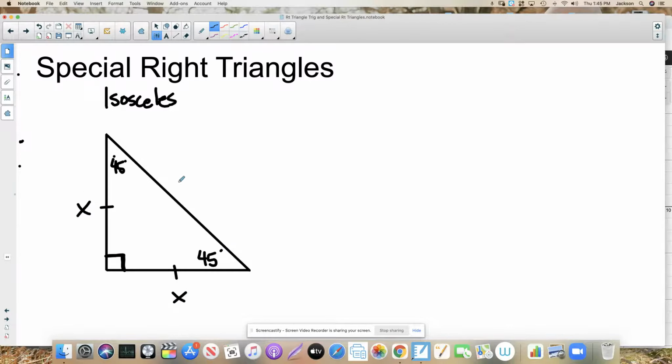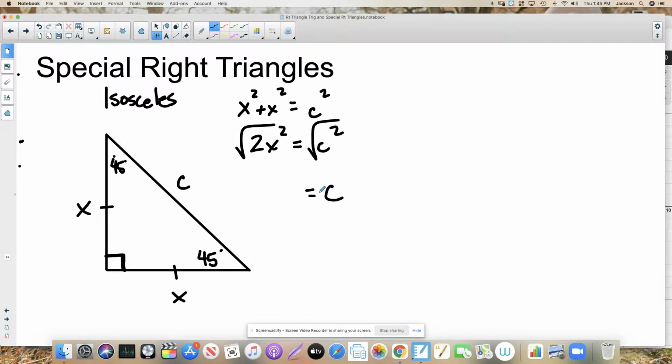All right. So suppose I want to know what the length of the hypotenuse is. Let's use these values of x, and I'm just calling the hypotenuse c to remain consistent with the Pythagorean theorem. If we set up this equation, we have x squared plus x squared, so we'll call that 2x squared, and that's equal to c squared. Now when I take the square root to find out how I can label this hypotenuse in terms of x, I get the square root of 2 times x squared, and radicals can be separated into the product of radicals, like so. And the square root of x squared is x, so we get radical 2 times x, which we usually put that non-radical number in front.